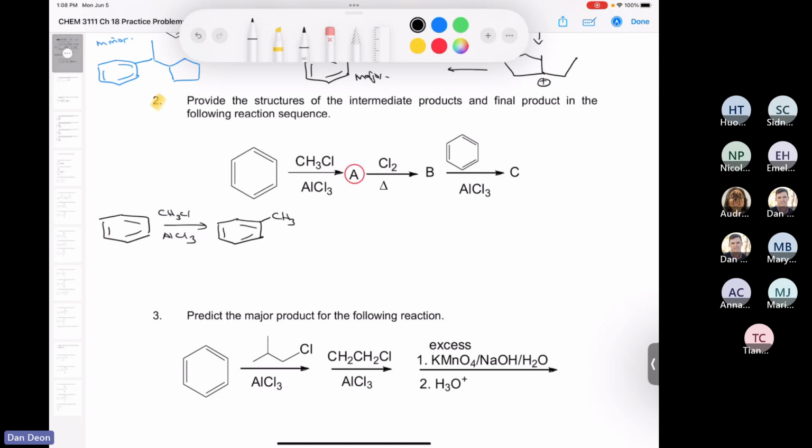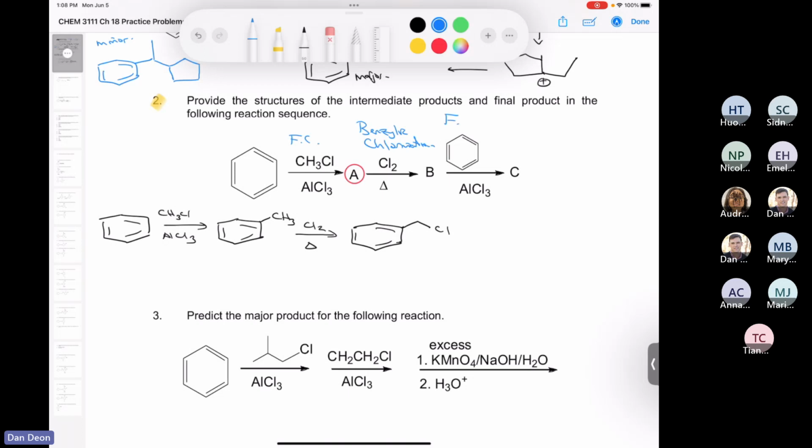And once we have toluene, we can do a halogenation reaction with that. So the next one is with chlorine and heat. And I don't know if I covered this one in detail with you or not, but this would effect a benzylic chlorination if you just treat it with chlorine and heat it up enough. So don't worry about that reaction for the quiz so much, but you end up doing a benzylic chlorination so that you end up making benzyl chloride in this case. And of course, that can react in a Friedel-Crafts. And so the first reaction was a Friedel-Crafts. This reaction is a benzylic chlorination. And we'll actually look at the mechanism of that reaction in chapter 10.